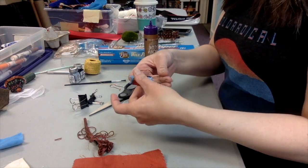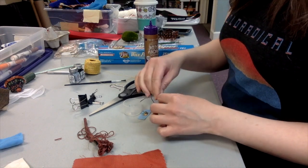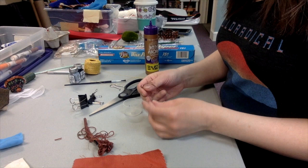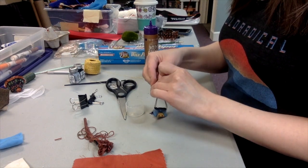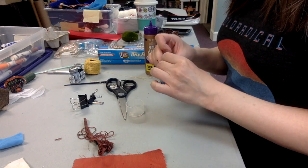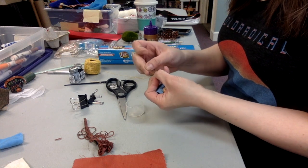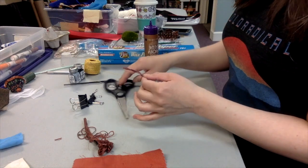All right, so you can decide how you want this top. You could make it more finished. I'm gonna tie it in just a knot, because this is my casual summer bag. Let's see if we can get this a little more even. I'm gonna tie it in a knot. All right, there we go, guys. I did it. So I think I'm gonna cut this off.